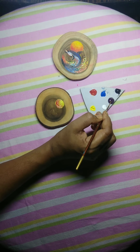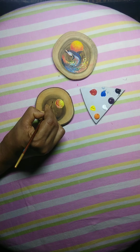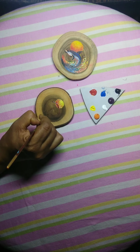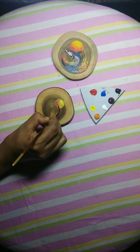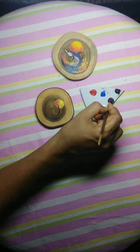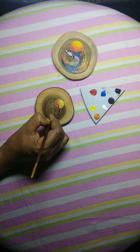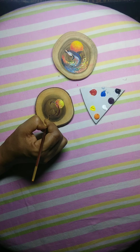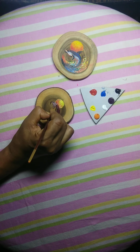For the dolphin, I am taking violet and making the shape of it. If you are not confident, first I would suggest do a drawing, then go for the painting. So make the shape of it first, the outline, and as you see, now fill it up with violet.